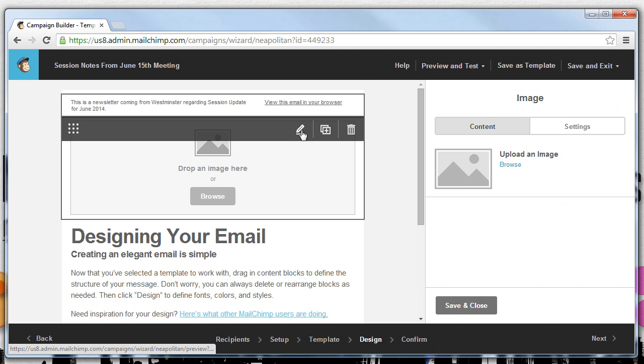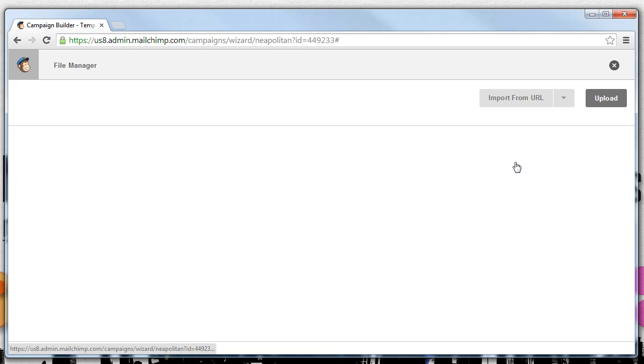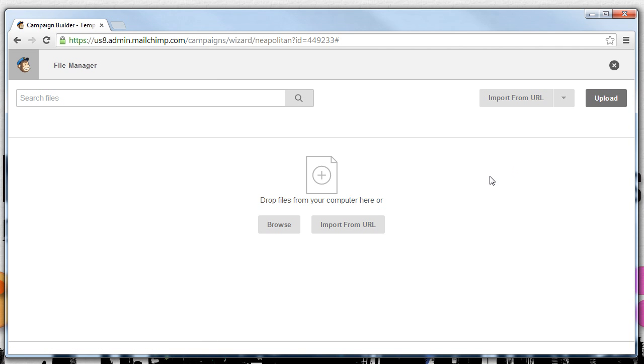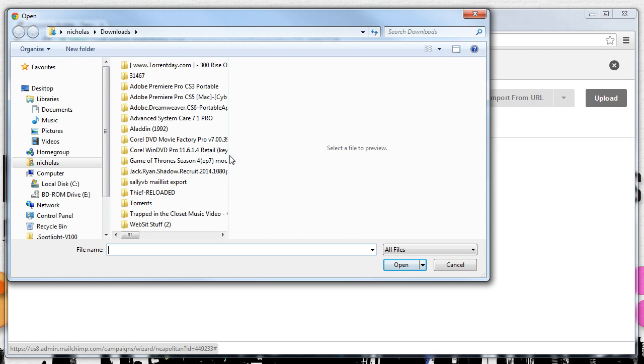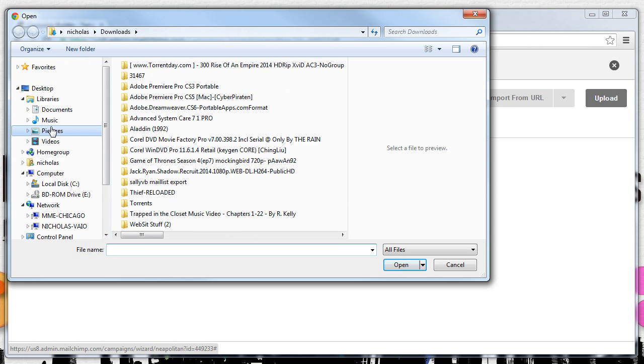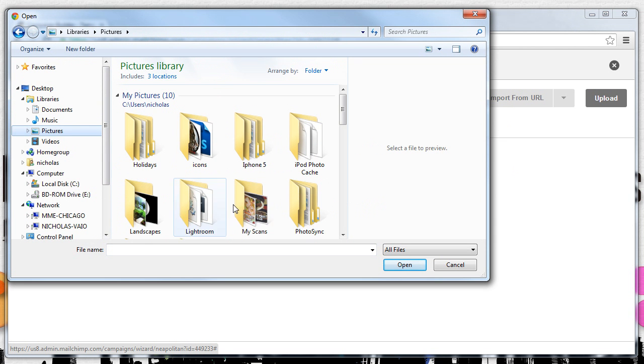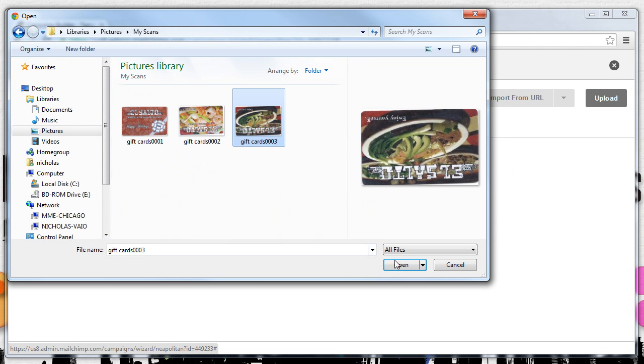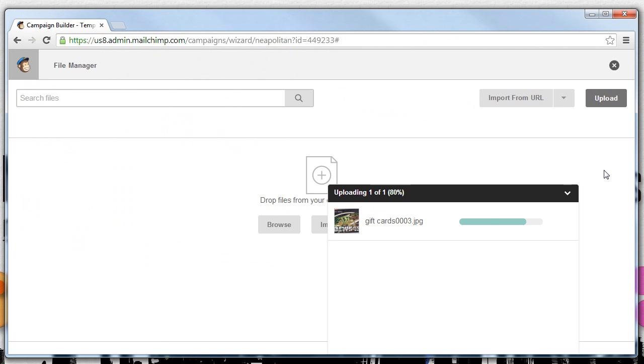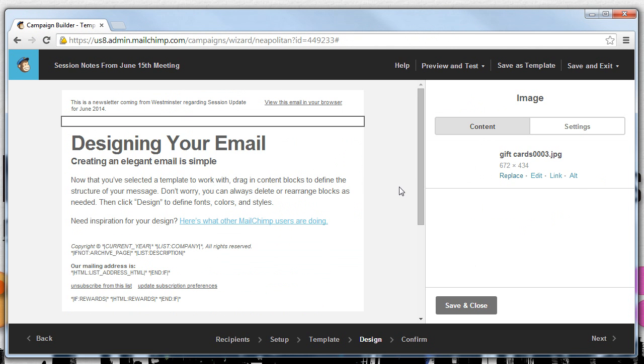Then we'll come and edit the image. Let's browse for an image just quickly. When we click the browse, we can import from a URL, or we can browse our local computer. We can also simply drag and drop files from our desktop onto this icon. But right now, we'll browse our computer. You'll notice it'll open up a window. I can go to Images. I can select from a wide variety of images. And I can upload that image directly in.